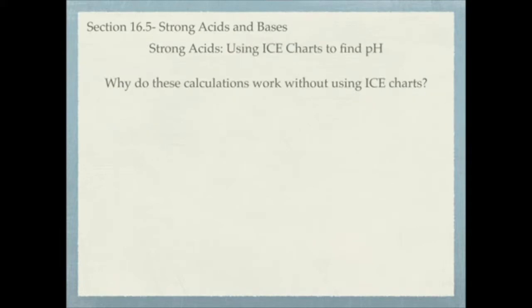Okay, so let's actually look at the dissociation of a strong acid. So when a strong acid dissociates, we don't actually need to use an ICE chart because all of our acid is going to dissociate, but let's actually look at it and see how the ICE charts work because it still works with ICE charts. So here I've got perchloric acid and it's going to dissociate completely into its ions. It's going to dissociate into hydrogen ions and perchlorate ions. And so I'm going to create an ICE chart.